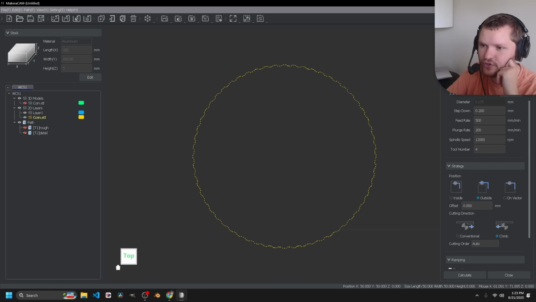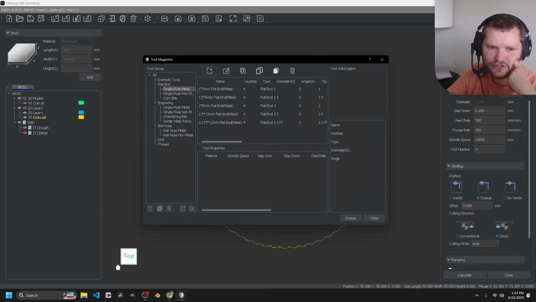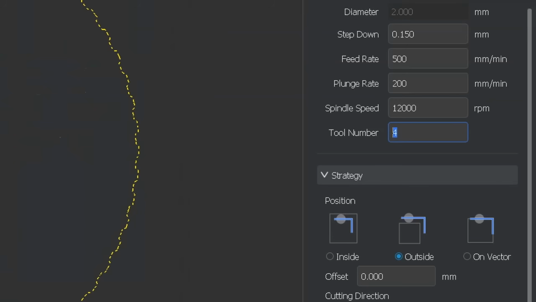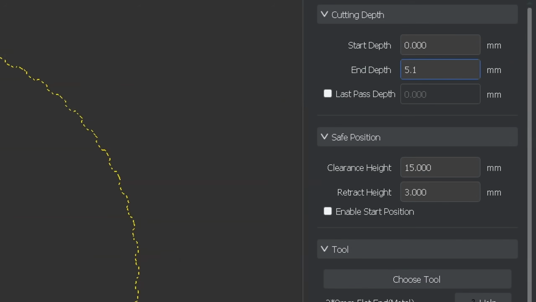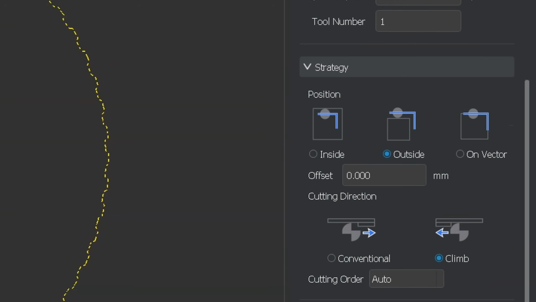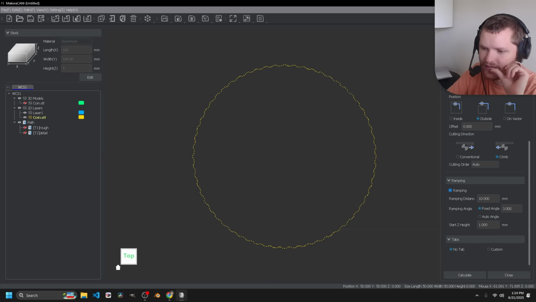And then for the tool, I'm asking you to once again choose our 2x8 millimeters set to aluminum. This, remember, is tool number 1. It exactly corresponds with the very first thing we used. By the way, 5.1 on the end depth. Then for the step down, it doesn't have to be stupid accurate, but I think 0.1 should be fine. Outside the boundary is great, so it doesn't go into our coin. Ramping's great. And now the only thing we want to change is we're going to add something called tabs.